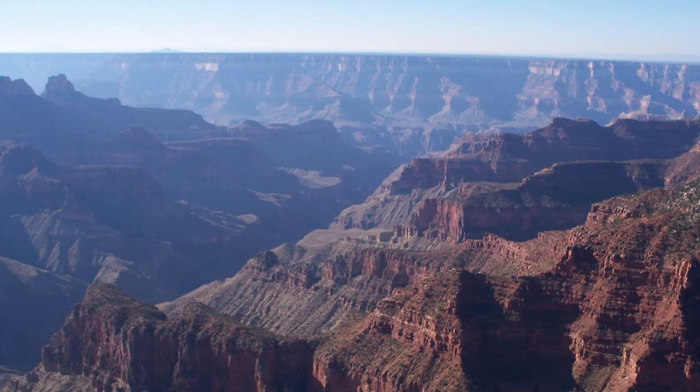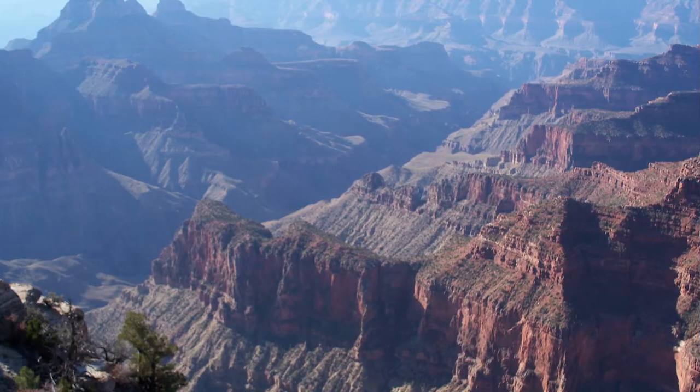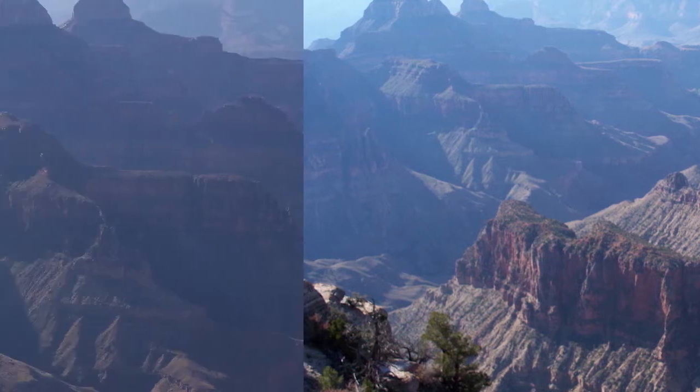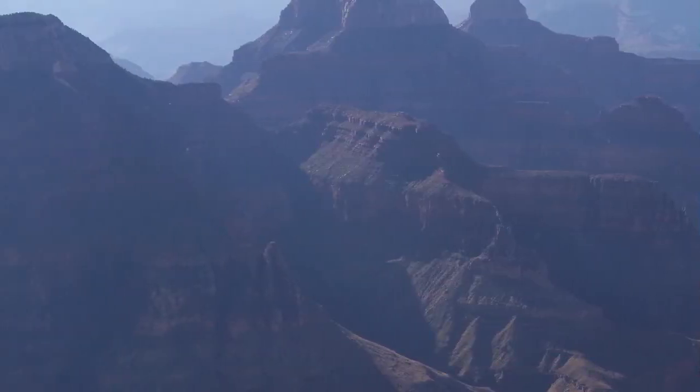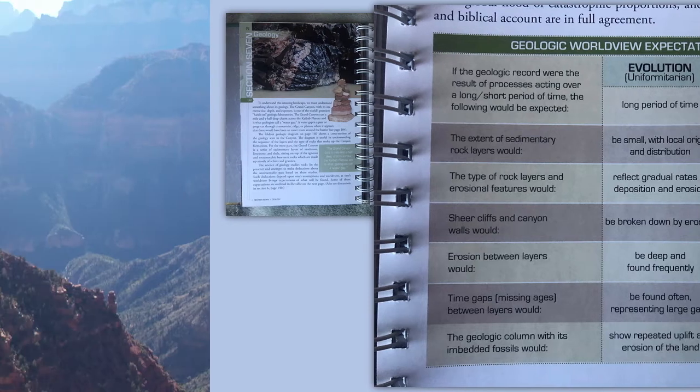There is the natural view, which says it's millions or billions of years old, that there was no global flood, and it is a particle-at-a-time deposition, and that the canyon was cut slowly by a river. The other view, the creationist biblical worldview, says there was a worldwide flood with rapid deposition, and the canyon was cut catastrophically, which makes sense. Long period of time versus a short period of time.